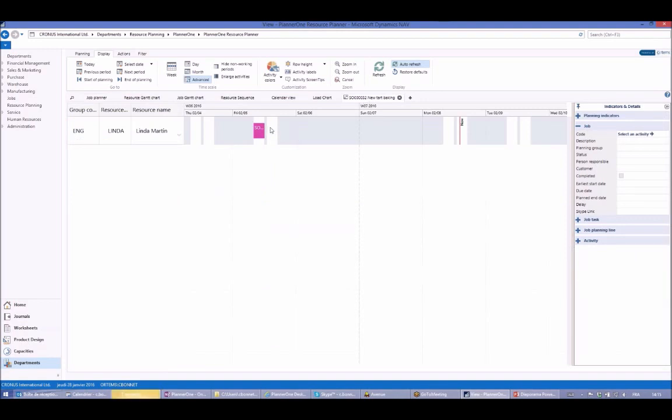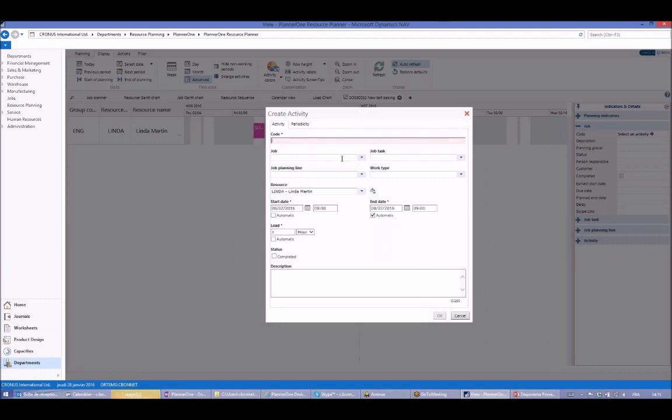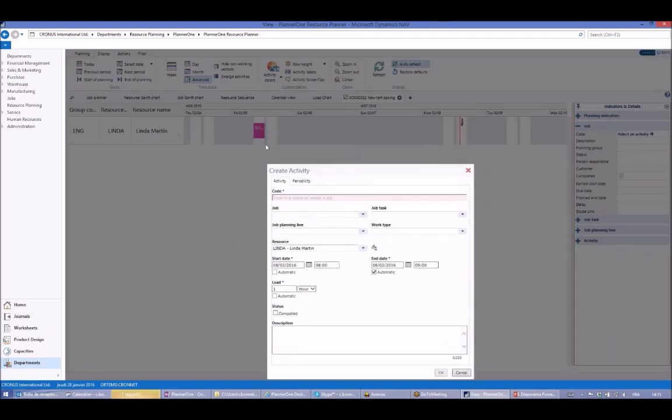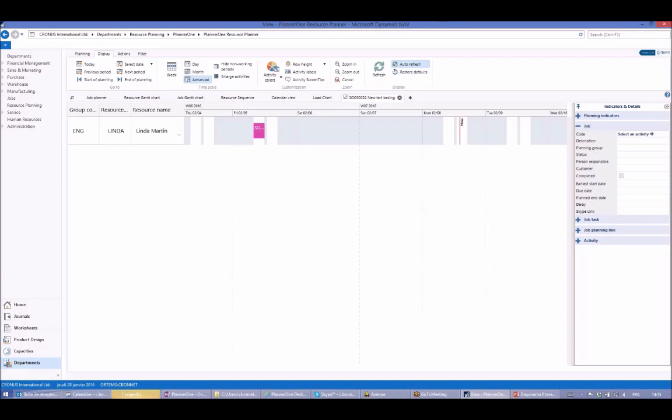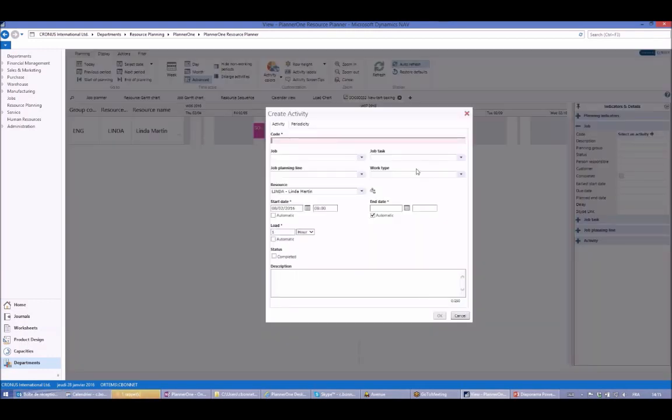So let's say I will plan it on Monday, so I will open that and say this is my service order. What was it? Okay, let's go back there. This is service order number 32. So I just double click somewhere, say this is service order 32.